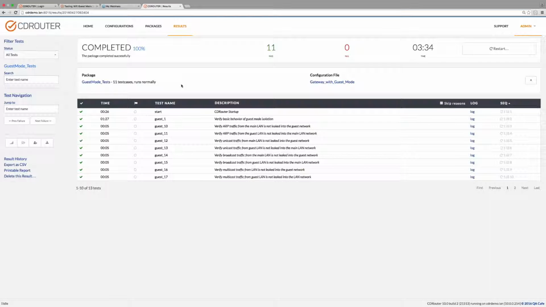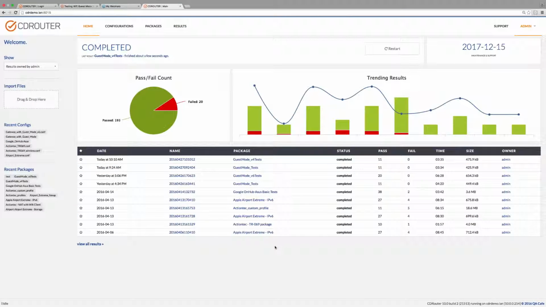So let's see, anything else here? Going back to home, I think. That's pretty much the guest testing in a nutshell. It's not a whole lot to it. It's pretty easy to set up. There's just that one test var. There's 20 additional tests that can be added. They're all part of the multi-part add-on. You need V6 to do the V6 guest.